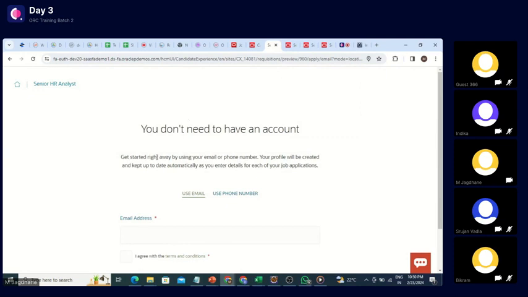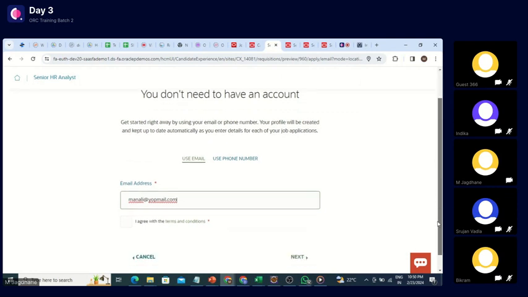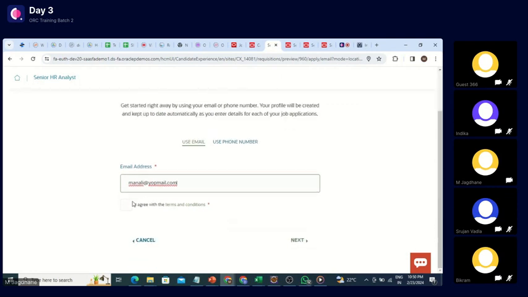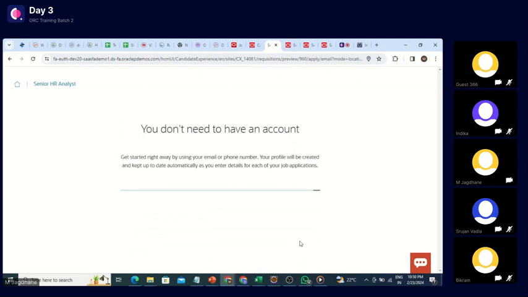Till here, are you getting what I'm doing? I just want to show where we are configuring this job application flow. We will do the configuration on the backend, but this is where it appears on the UI. Here you just have to click this checkbox, and you can move to the next button.